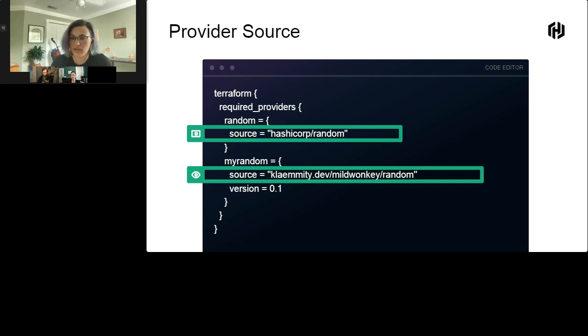In this example, I have two providers. I have random, which is the official HashiCorp random, and my random, which is a non-existent version of the random provider. Just in this example, say I forked random and re-implemented it, so I want to use both randoms in a single configuration. This level of complexity isn't necessary. I don't expect to see many people with three providers all named random in one config, but that is now supported if you have multiple providers with the same name.